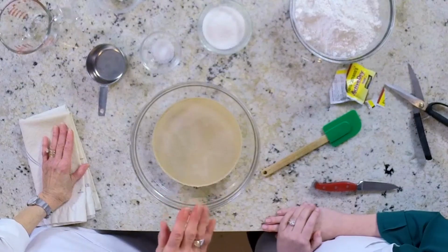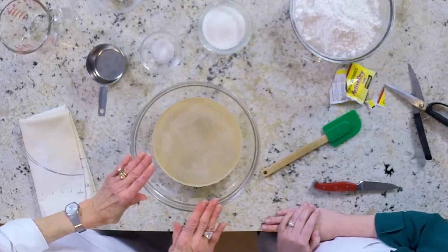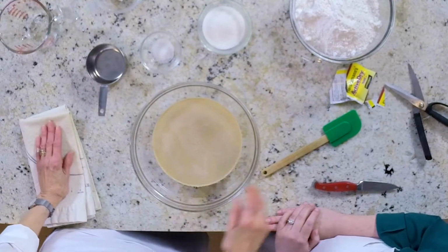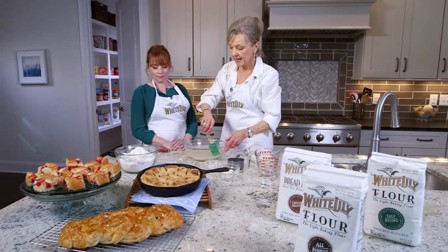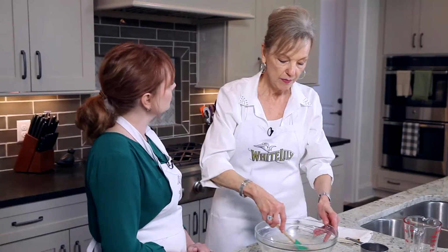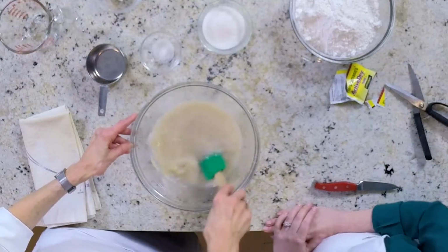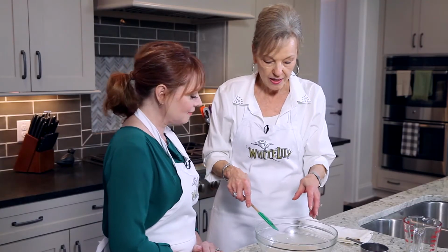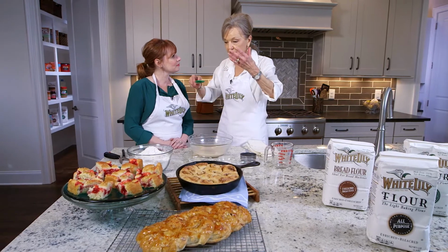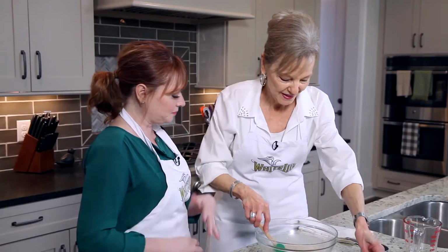Exactly. Now, we usually let the yeast just rest on the top of the liquid for a few minutes. There are recipes where you put the yeast right in the flour and then add warm liquid later, but I think this is more normal. So yeast is a little plant that eats the sugar in the dough, and it gives off gas that makes the dough rise. It's amazing. It's just fun. Bubbles coming out that makes it fluffy and light.